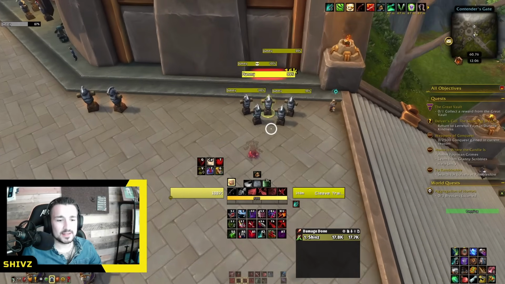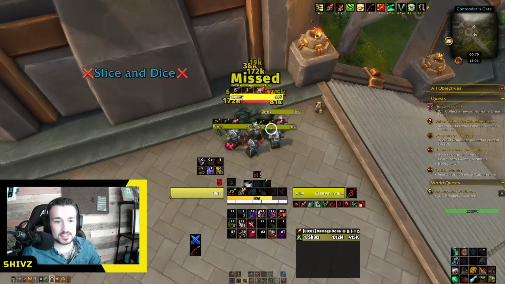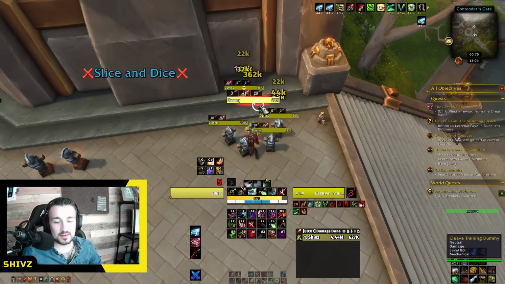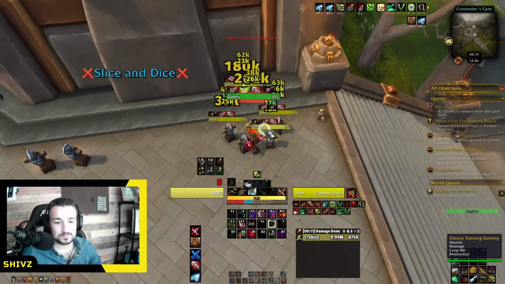Another easy mistake to make is just not keeping track of Caustic Spatter. That's why it's so important to keep track of it, because you want to be cleaving, otherwise we're just missing out on so much damage, right?